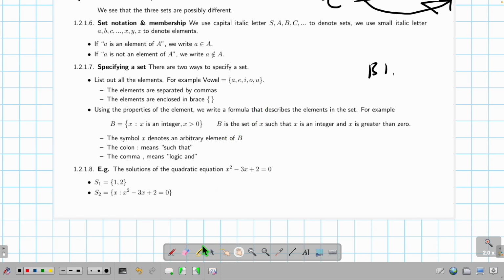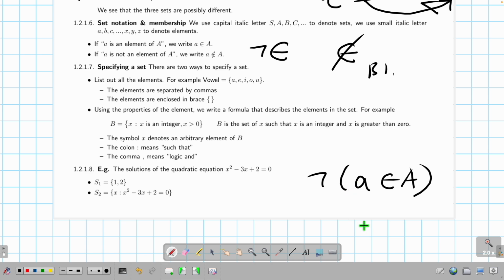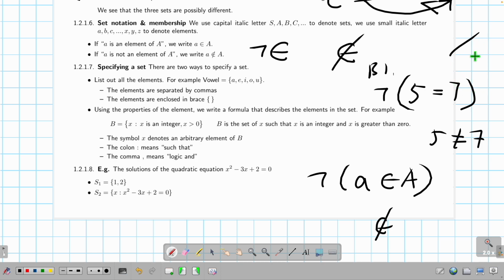And how do we write stuff? If A is inside A, then we write this symbol. The negation of this, we don't want to write this, it looks so ugly, so we just write this. Otherwise, you would have to say A is not in A, and you always have to write so many additional symbols. Why don't you just write this? The same thing, 5 is not equal to 7. Actually, you write this. Who writes that? Why not just this? So now you understand, this line in math has a meaning. This line means not, okay? And also, you have this, which is the same as having something, a bracket, and a bunch of stuff. So this line has a meaning, okay?